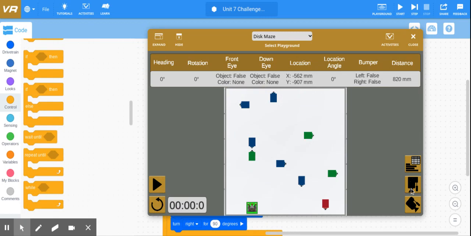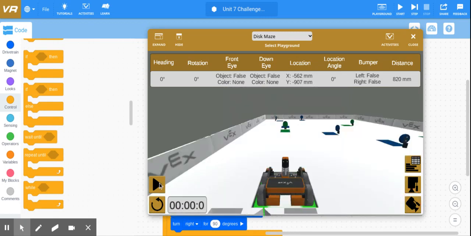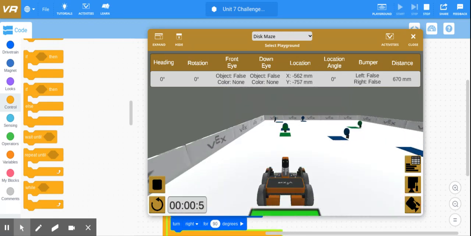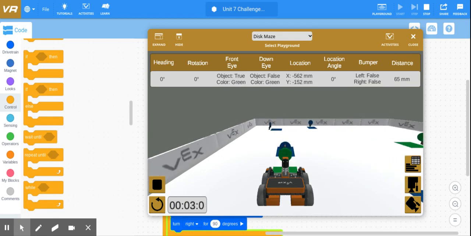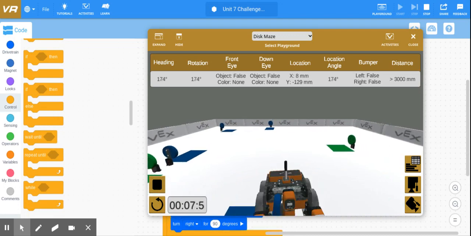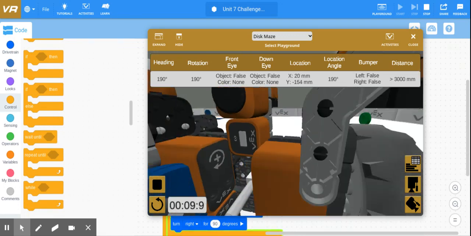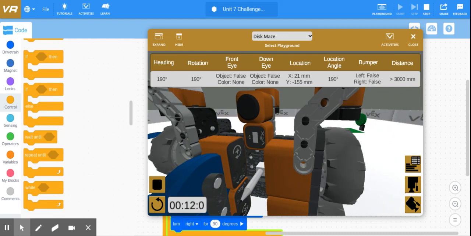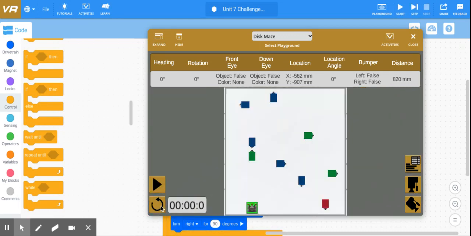So let's just see, does their solution work? And if not, why not? So we hit the green and then we turn. And then, uh-oh, we were off. We did not hit the blue. This is actually a very hard challenge because you need this thing to move with precision if you're going to actually make those turns and hit the next thing, which this code just doesn't do. So let's do a better job.